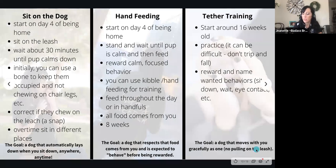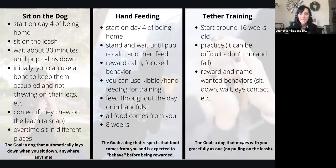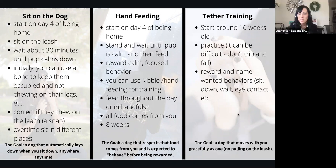Someone answer me. What do you do if they start getting excited about mealtime? It's a test. No, it's really not. I promise, it's okay. What do you guys do? You're not all first-time dog owners. I know you're not. And if this is, what would you do? No, take the food. What's that? Take the food away? Someone said, take the food away.